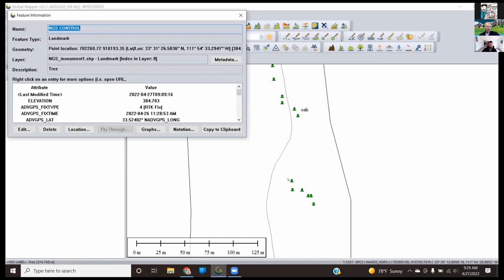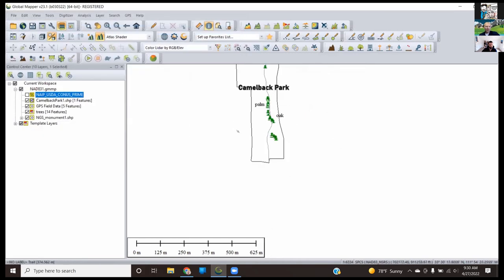As well as if I select a point right here, you can see the geometry now shows up with the northings and eastings rather than lats and longs, although you can still see the lats and longs right here as well. So that about completes our survey.